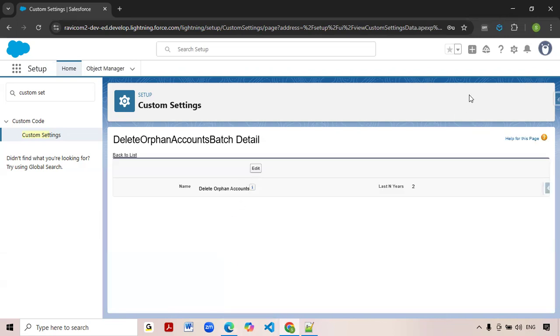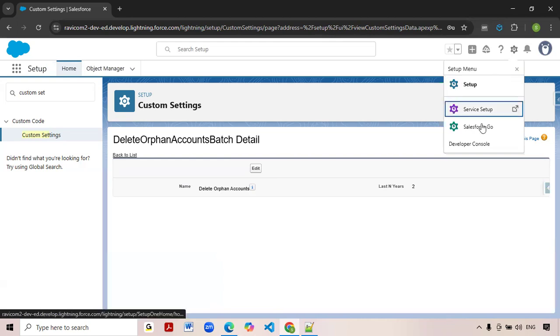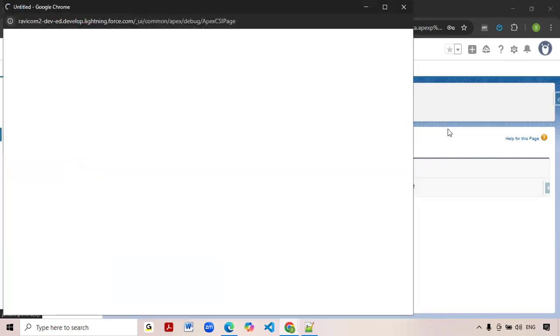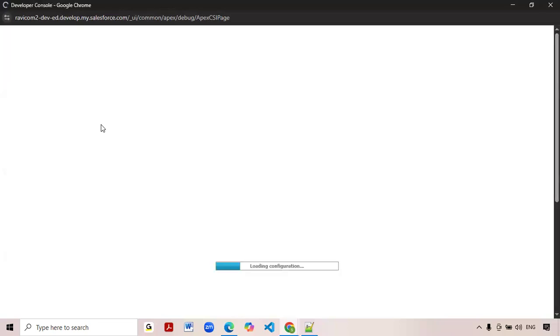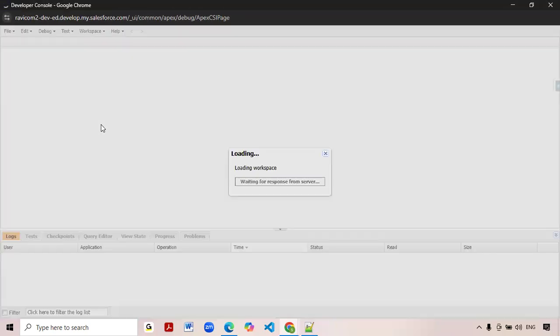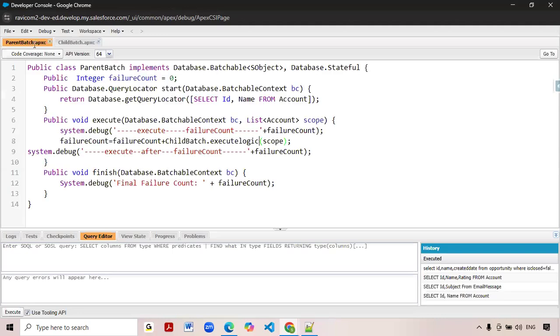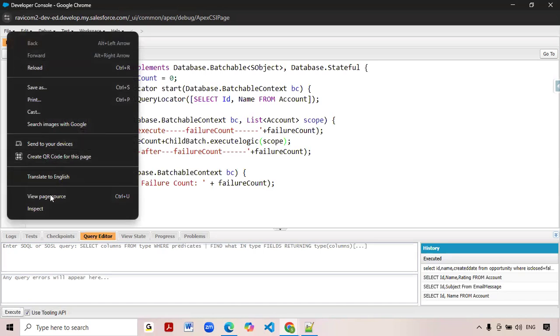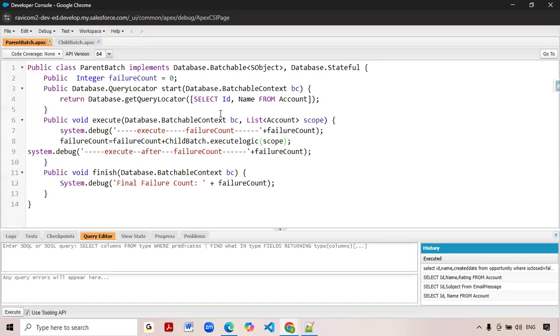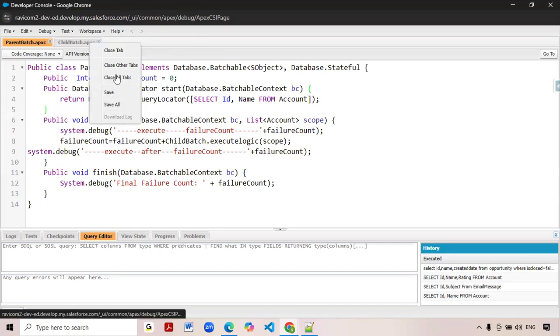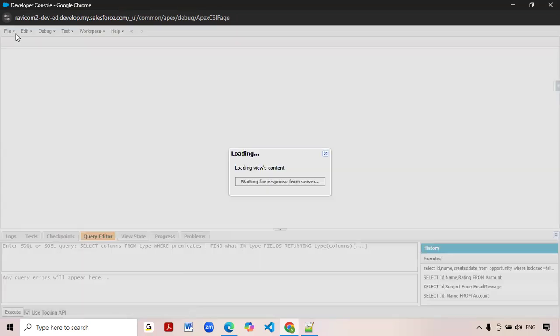Now let's come to the developer console. Now I'm going to create a new batch class. Close all tabs.